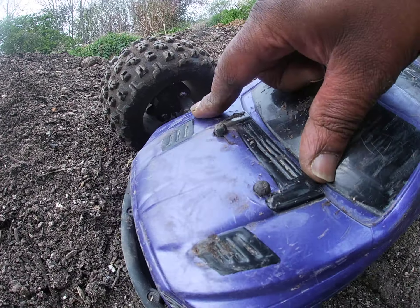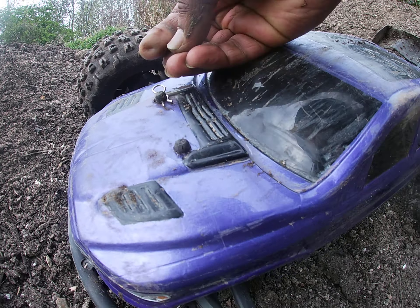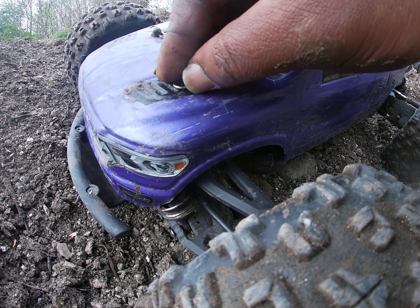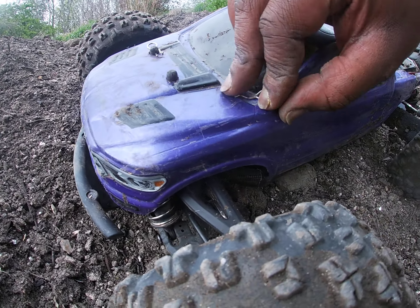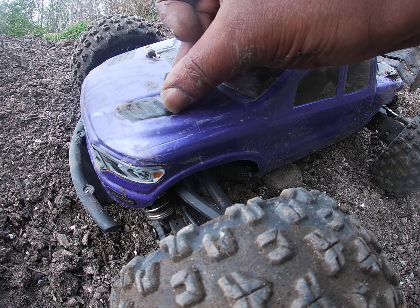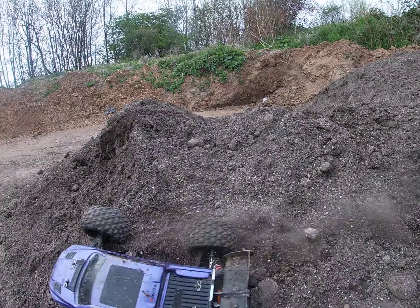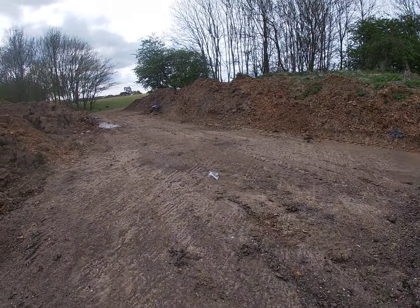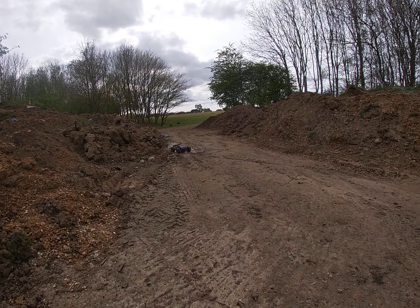Fucking fan on the ESC don't work. I opened up the ESC just to check it, it still don't work man, so I'm not sure. I don't know. See how long it takes to go into thermal — I've got a Max 6 motor ESC combo in anyway man, so it shouldn't really go into thermal. It's not that hot.